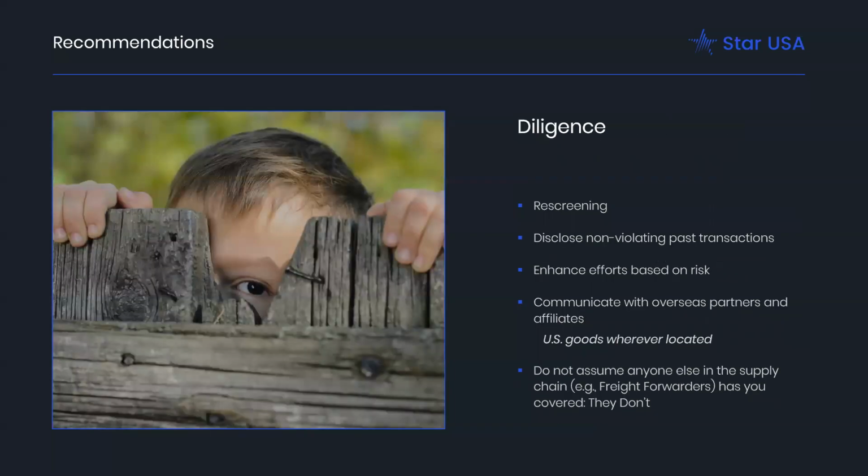So some recommendations, diligence. It's all about making sure that you've done your diligence. Rescreening. This is one of the questions that was posed prior to the webinar. I think the question was along the lines of, what do I recommend as rescreening? And my answer, as with all things in trade compliance, is going to be based on your risk. If you only have one transaction every 10 years, you don't need to rescreen every year.